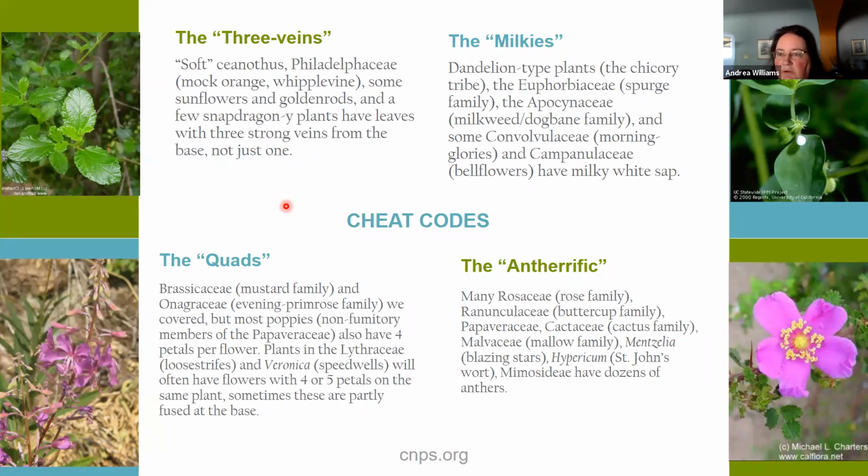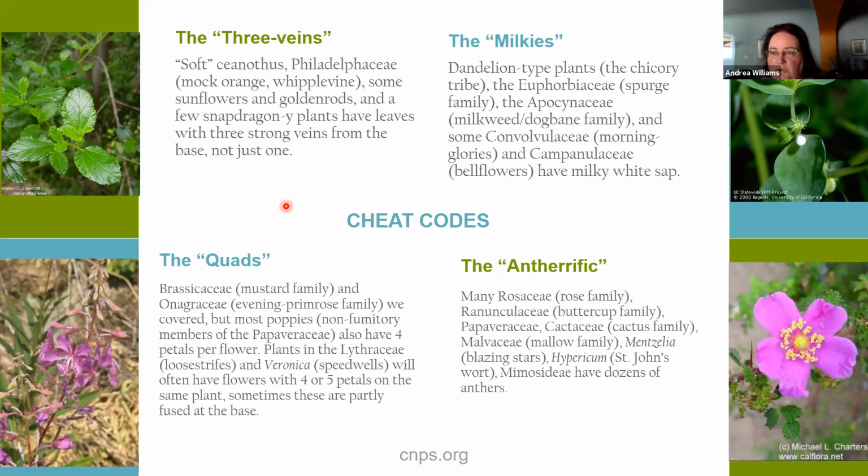And then some of the Convolvulaceae or morning glory family and Campanulaceae, or bellflowers, will have milky white sap. And so there are a couple of herbaceous plants that I'm not quite sure what they are, and I'll pick a leaf and see that milky white sap, and that'll instantly get me to, I'm thinking of California harebell in particular. It looks like just this nothing little herb in the forest, and I'm never sure what it is when it's not flowering. I'll pick a leaf and see that sap and know that that's what it is.